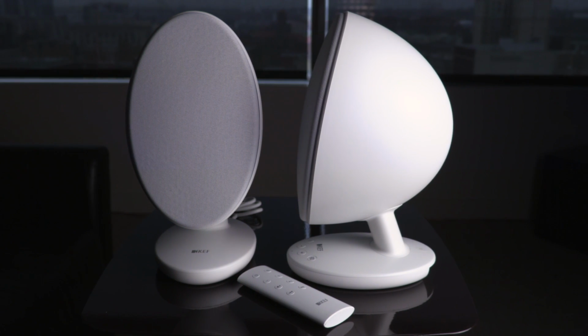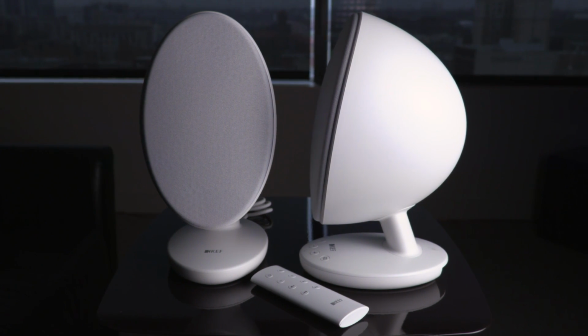I'm not going there. Really though, they do sound superb, but better with USB or optical than Bluetooth. I feel like the Bluetooth receiver in these doesn't allow them to shine as well as they should. Still, they're better than most Bluetooth speakers. Most. Maybe not as good as, say, the Bowers & Wilkins Zeppelin back there. But when you are connected via optical and USB, the sound is undeniably Kef.